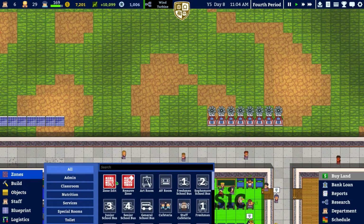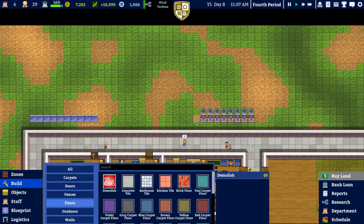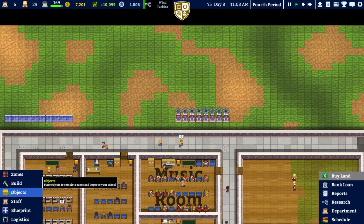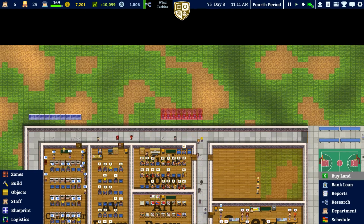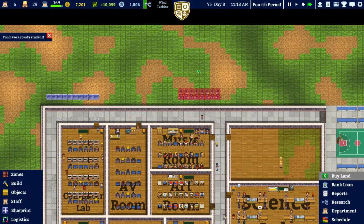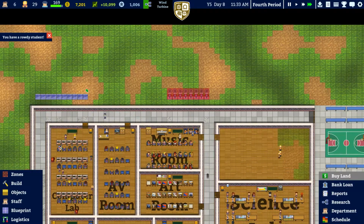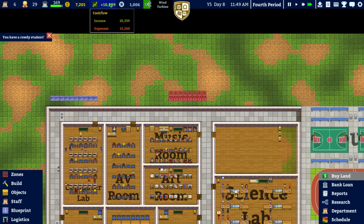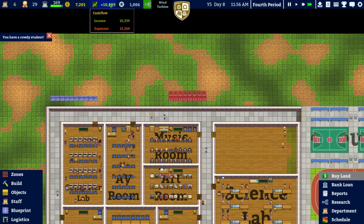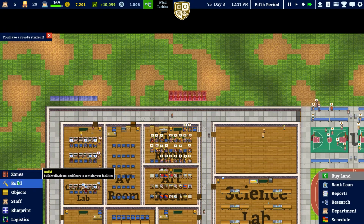So what I'm going to do is go to probably building and then demolish all of them water pumps there. Although no, it'll have to be objects and dismantle all of those there like so. And then once they're dismantled, we'll put in the better ones. The same thing's going to happen for the solar panels on the left hand side there. Although, to be fair, removing all of these will make our cash flow go down because, well, these are producing. How much are they producing? I don't actually know. Let's just double check.